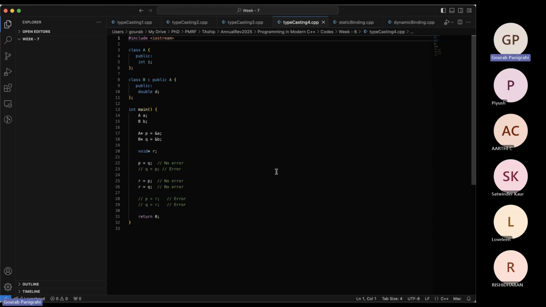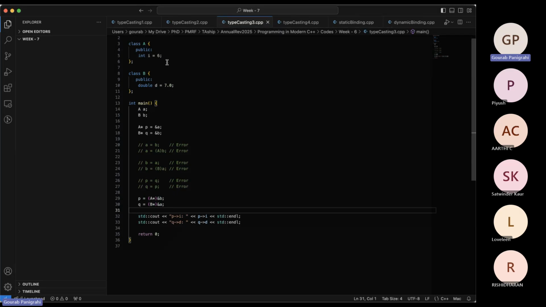Then we saw another example with void pointers, where if you try to cast pointers to void, those will not throw errors. Like I said before, if you have classes that have no relation at all, where A is a different class and B is a different class, converting one to another is not possible. It'll just throw errors.